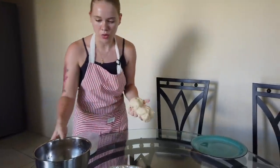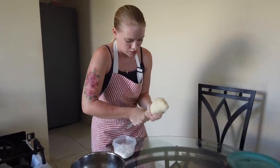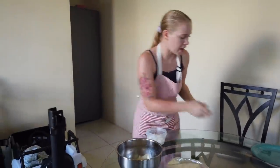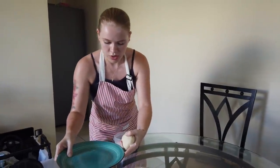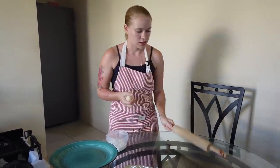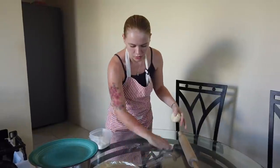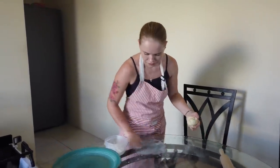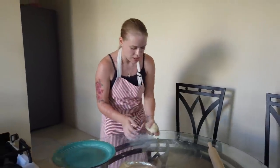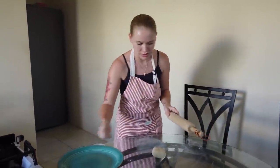So now what we're going to do: for now, I'm not going to use all of it. I'm just going to take a little piece and quickly cover the rest, because if you leave it uncovered, you're going to spoil it. I'm going to sprinkle a little flour, just to make sure it's not going to stick to our table. It's a glass table, so it's easy to break, very fragile. So I'm going to put some flour on this.